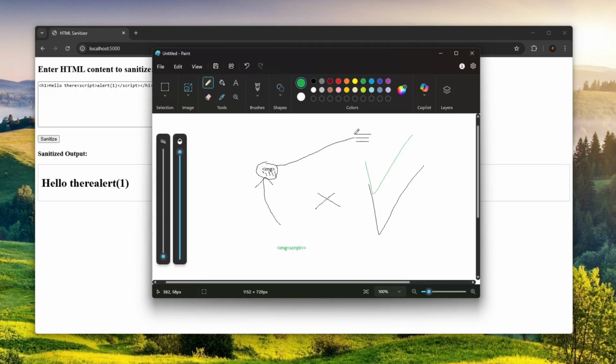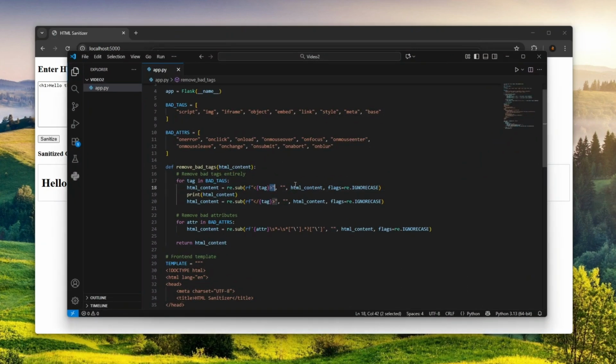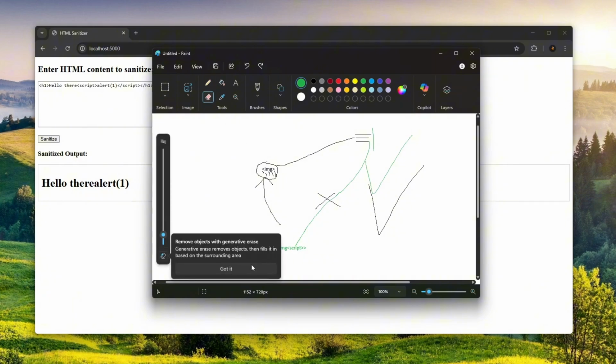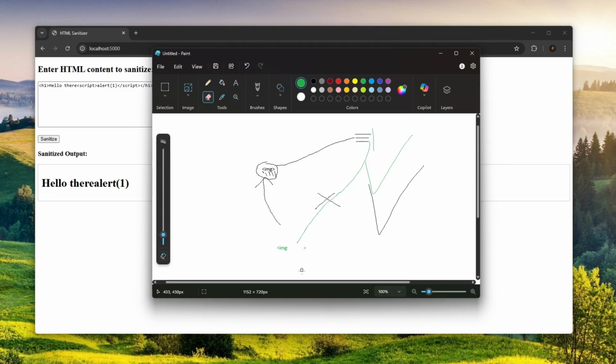With the same logic, it goes through these tags and finds, let's say, the script tag. Okay, the script tag has been found, because remember, it matches both these and these, as you can see in the code. If it doesn't have that or that, it will not treat it as a tag, as this image has an opening bracket but doesn't have a closing bracket. So it will identify script and essentially just remove the script. Let me just show you. After it removes that, what is left is image and the closing bracket.